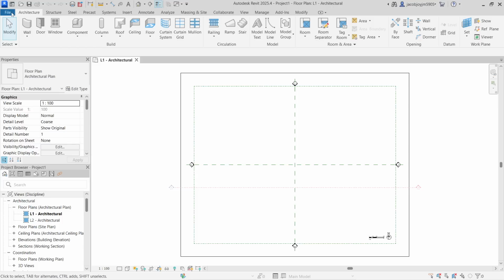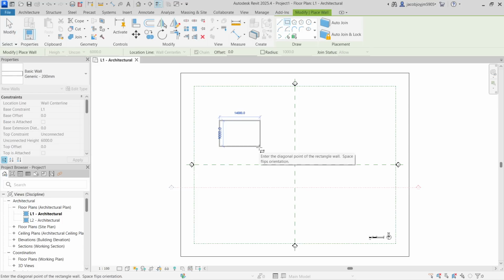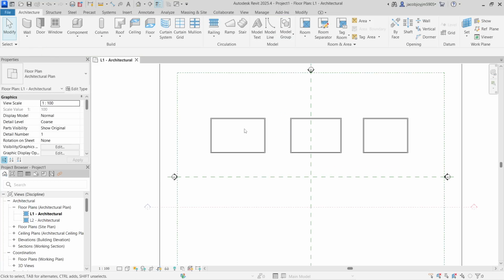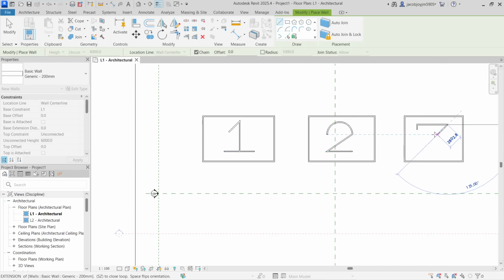Let's go to wall, and I'm going to draw just three rectangles, and I'm going to draw the numbers. So this is number one, then two, and number three.